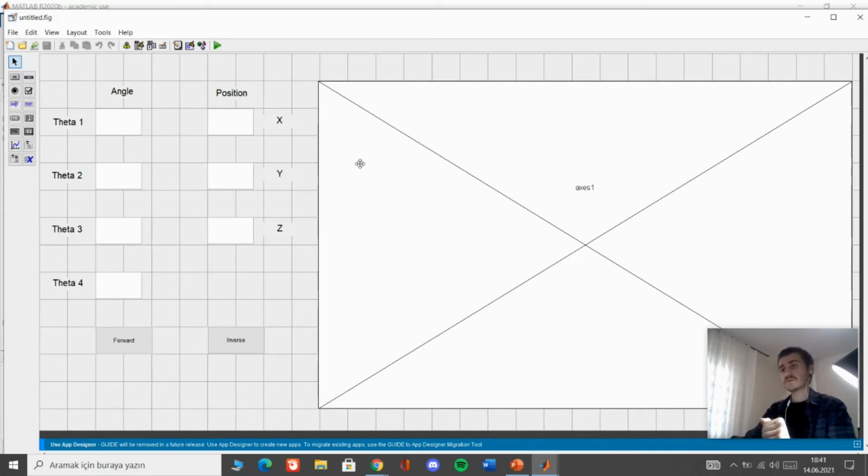Also, the user can enter the desired x, y, z position of the robot and click the inverse button.